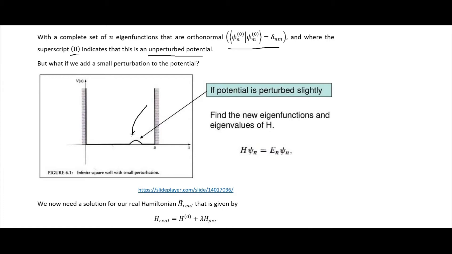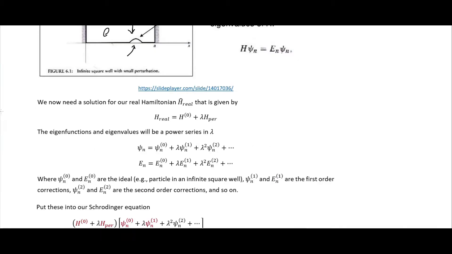The perturbation shown here isn't necessarily one you'd solve in practice, but it illustrates that in the infinite square well we have infinite potential on the sides and zero potential in the middle — but now we're adding a small perturbation to that zero region. We need a solution for the real Hamiltonian, which equals the ideal Hamiltonian plus the perturbed Hamiltonian. The eigenfunctions and eigenvalues will be expressed as a power series in lambda.